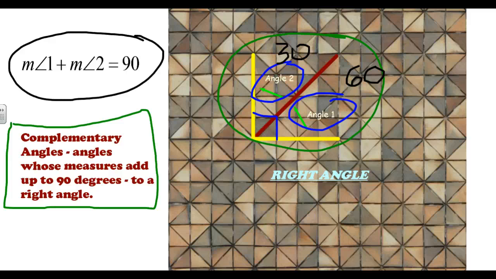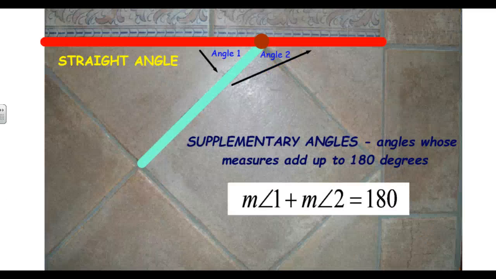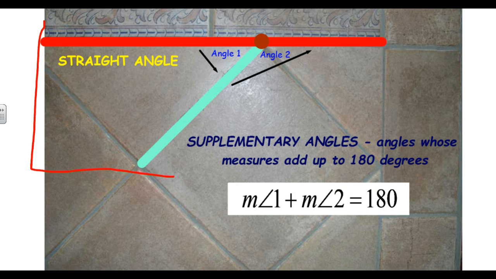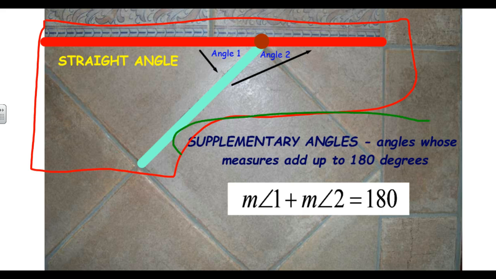Now the same thing is true. We have a different name for angles that add up to a 180-degree angle, to a straight angle, and we call them supplementary angles. So go ahead, pause the video. Again, you're going to draw this figure that I'm boxing in red, because that shows the straight angle made up by angle 1 and angle 2, and then write down this definition that's in green, and then unpause the video after you've done that when you're ready to move on.